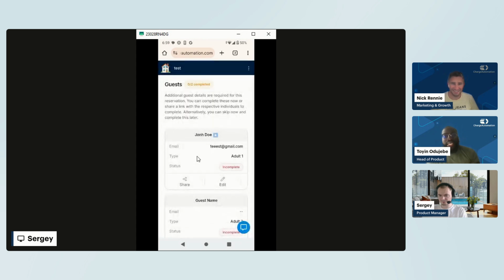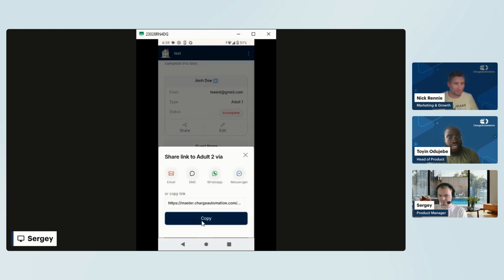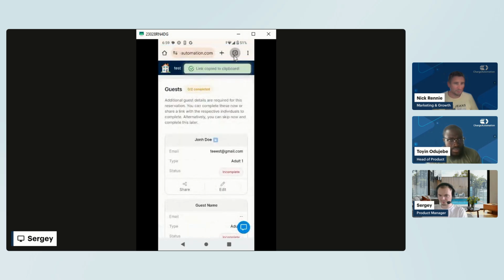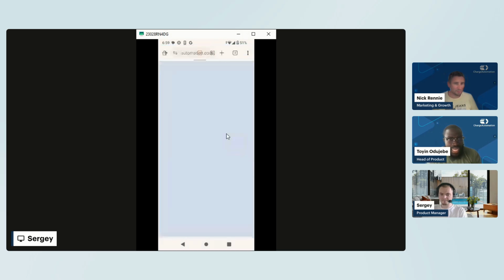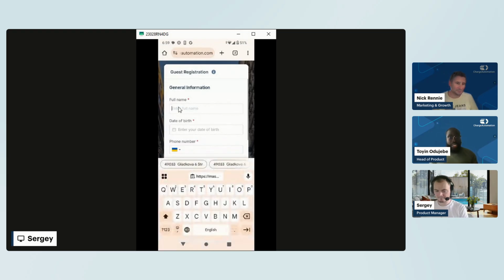The next one we can talk about is the guest form, the additional guest form. We redesigned that to be more modern, to look a lot better. Yeah, so it looks a lot better now. It looks cleaner. Previously we redesigned the pre-check-in page, the online check-in page for the main guest, but this is for your additional guests.